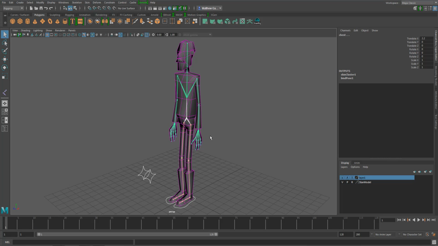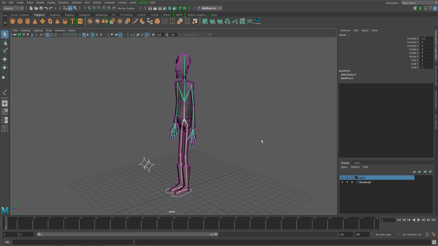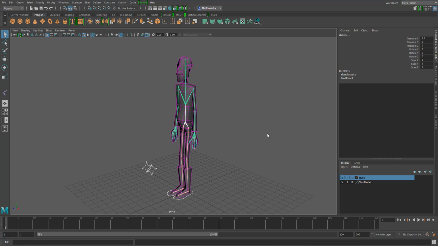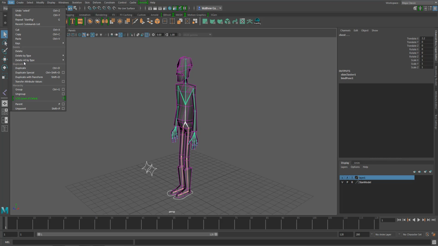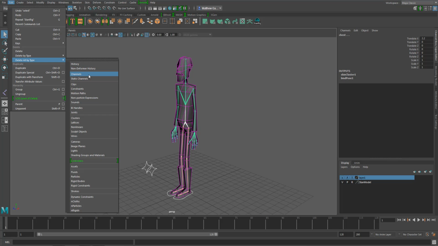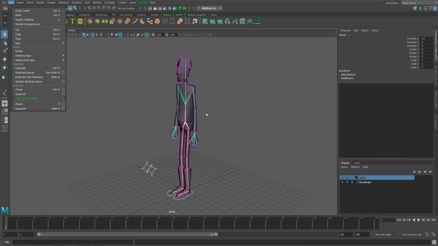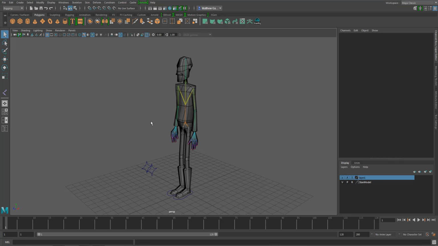So what I want to do at the moment, by default, the tangents for the animation will be set to auto, so you'll get inbetweens, you'll get interpolation between any movements. So I want to make sure there's no animation in my scene first, because any keys that are already there will be set to the default tangents, which at the moment are set to auto. So I can either go Edit, Delete All by Type, Channels. That will remove all animation in my scene, but just be careful that it will also remove set driven keys. So if you've got any clever things going on with your rig, it might get rid of those, so you might have to go through individually and remove any animation.